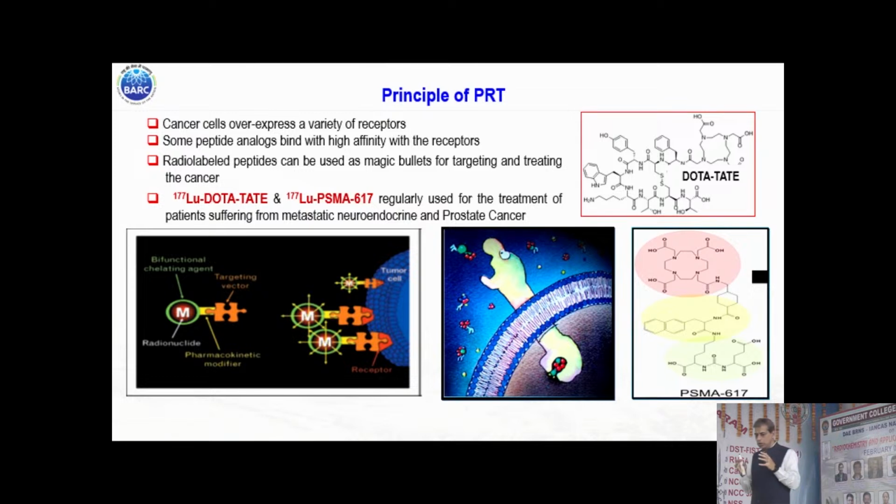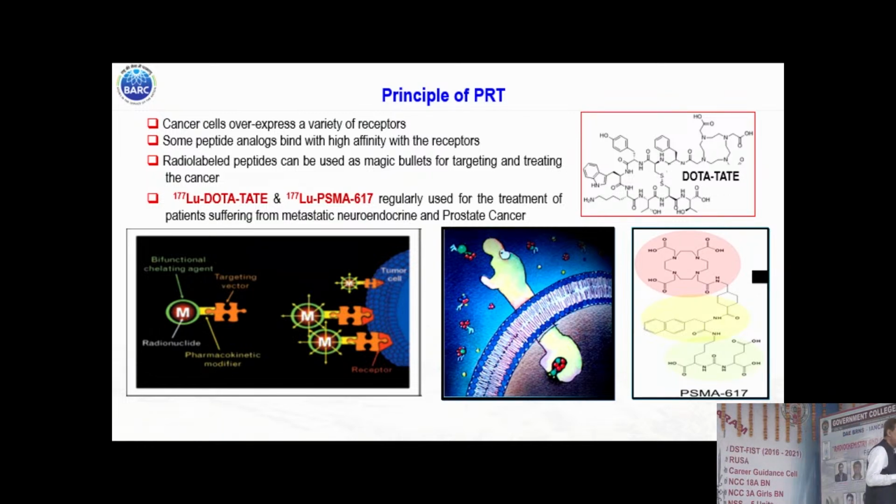Now, basically we are injecting the preparation into the patient's body, and there should be some difference between the cancer cell and the normal cell which we should be able to exploit to get target specificity. These cancerous cells, as I told, consume a lot of glucose and are acidic in nature. These are the differences between the normal cell and the cancerous cells, and we exploit these differences in radiopharmaceuticals to get target specificity.